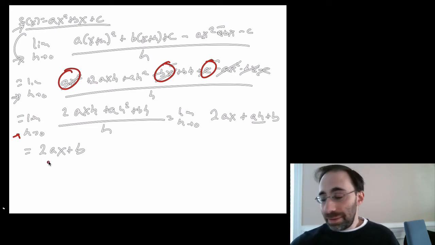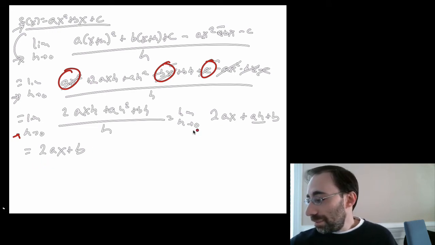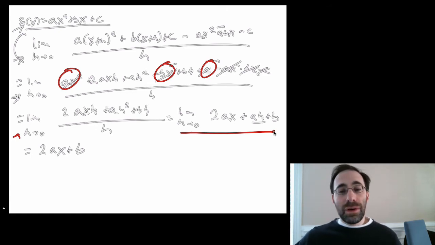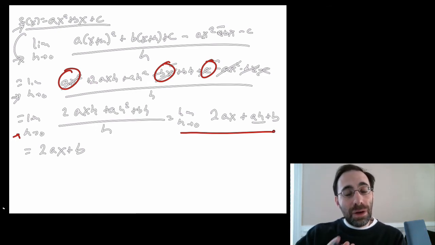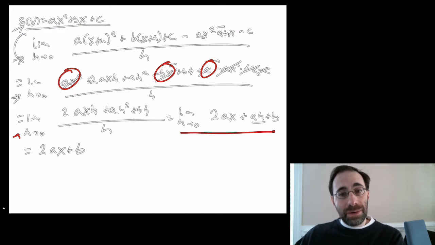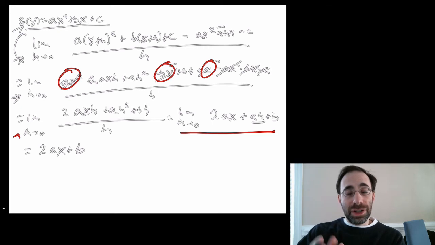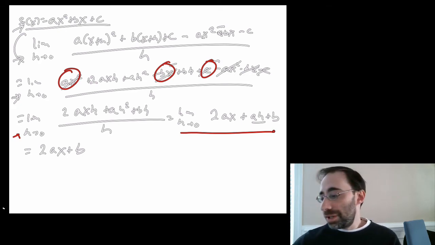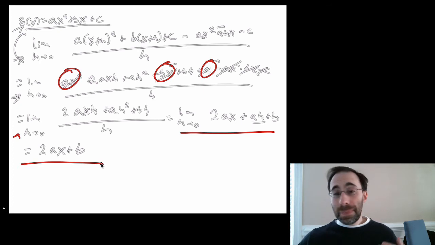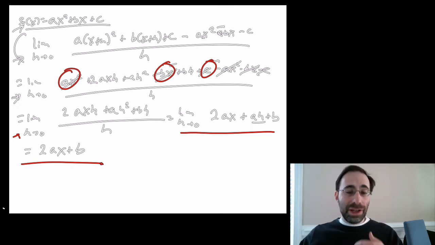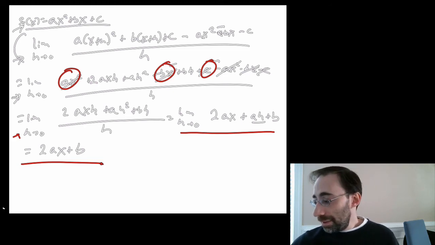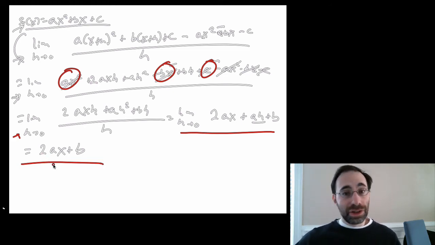Okay, so now I have this one over here. Now, lower powers than the next highest power, so in this case the 0th power, x to the 0, which is a constant, they'll have h's left over after you divide through by 1 h, and all those will vanish in the limit, leaving you with just the derivative itself over here. And that's it. We've taken the derivative of any quadratic function from first principles. What is it? Well, the derivative of that function is actually a function itself.